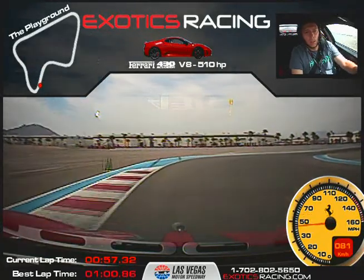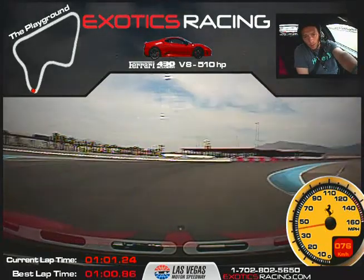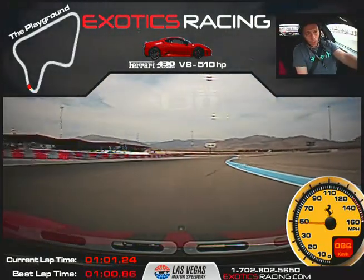Get close. Ease that wheel in there. Tighter and tighter. There you go. Unwind the wheel. Squeeze down the throttle.